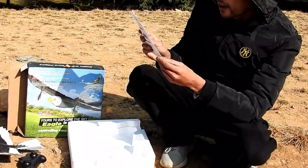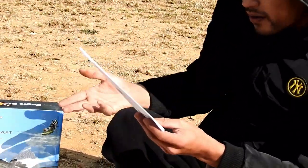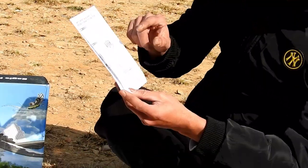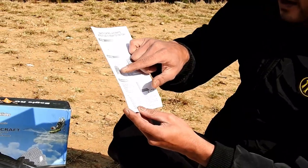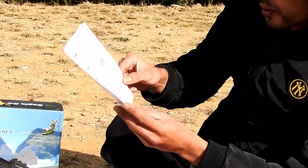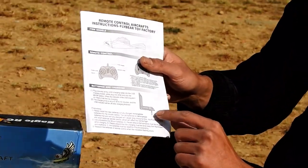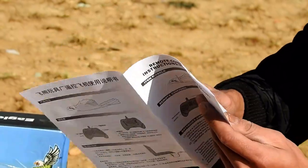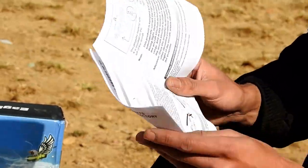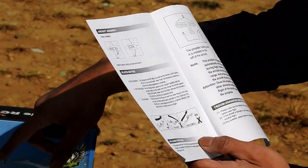Let's see this instruction manual. Actually, you don't need an instruction manual to fly this thing, you know. I have already showed you what the sticks and buttons on the controller do. You get a USB charger to charge the lipo battery, but I forgot it at home. Okay, so this one shows battery installation. I have already shown that.